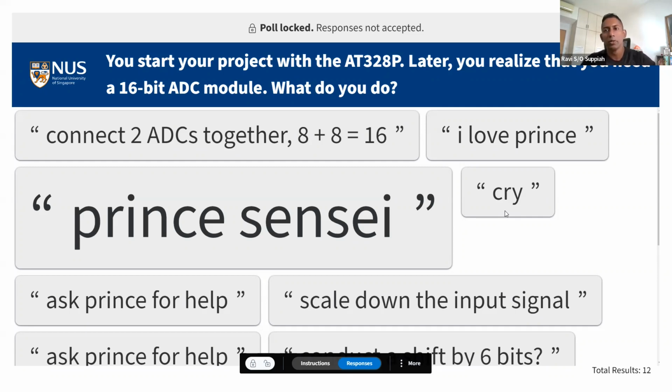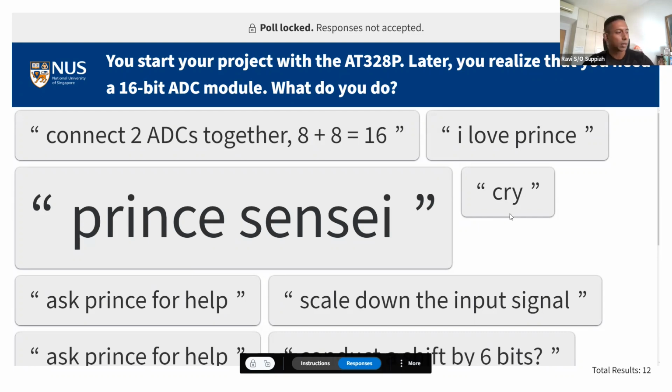So you need to probably question yourself whether you really need this 16-bit ADC module. Can you make some software tweaks and adjustments later on by just using the available 10-bit module? Or the other option is, of course, an external 16-bit ADC module. Then of course you have those other challenges of interfacing and writing the device drivers for that new ADC module and so on.